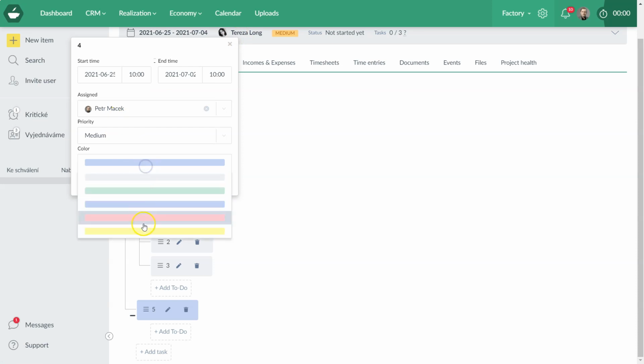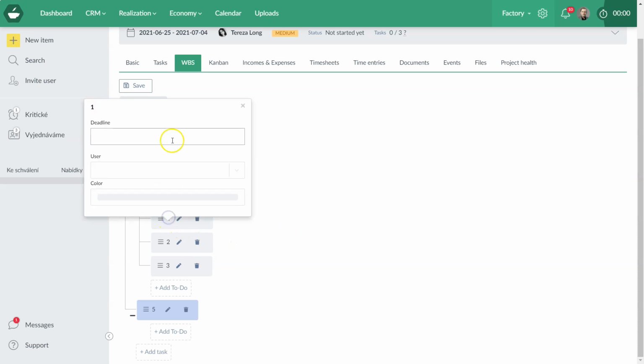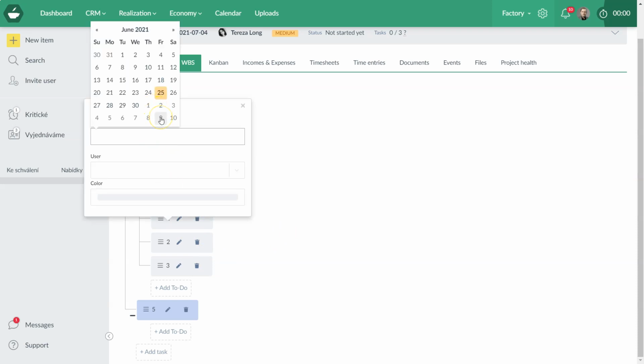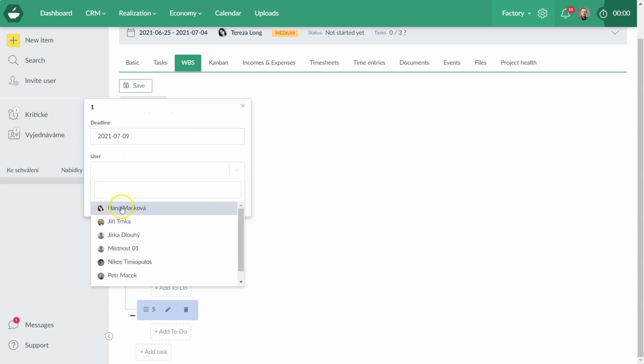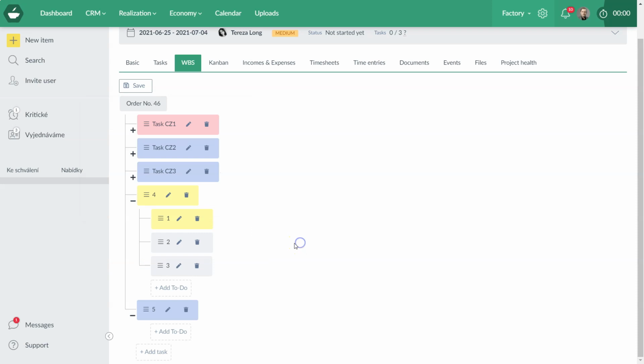You can pick your color just to make it colorful or presentable, and the same with to-dos. You can put a deadline there, you can assign it to someone, you can choose a color, and again then you need to save it.